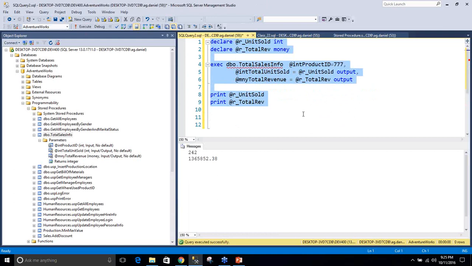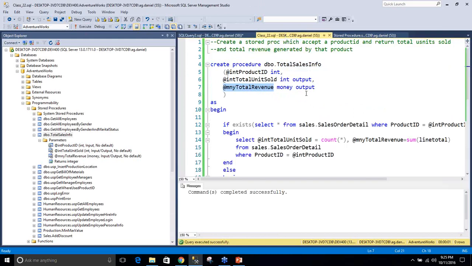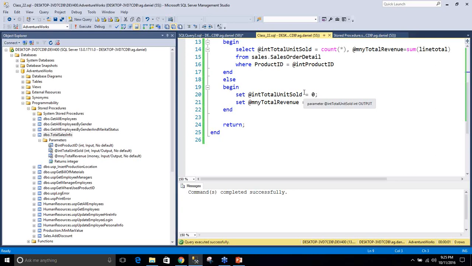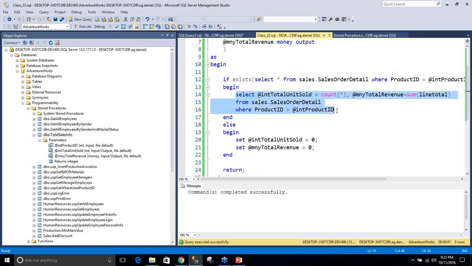Is it clear how to capture a return value coming back from a stored procedure into a receiving variable? Where do we use this kind of statement, or is it done in client side integration? You can definitely do this from the client side application. The problem is that if you're trying to find out the total unit sold and the total revenue generated, how much back and forth traffic is needed? You need to have multiple statements generated, right?